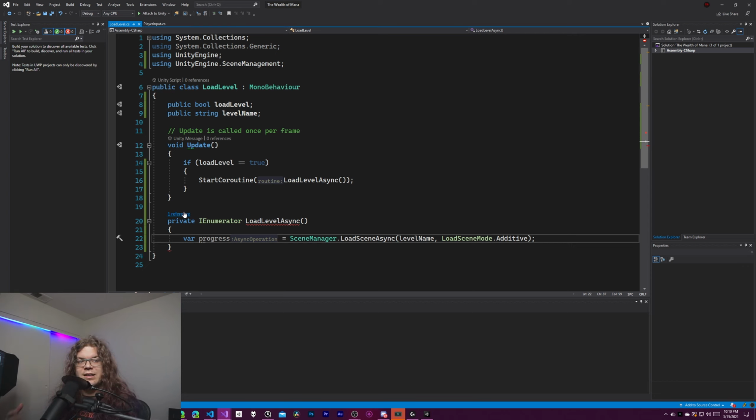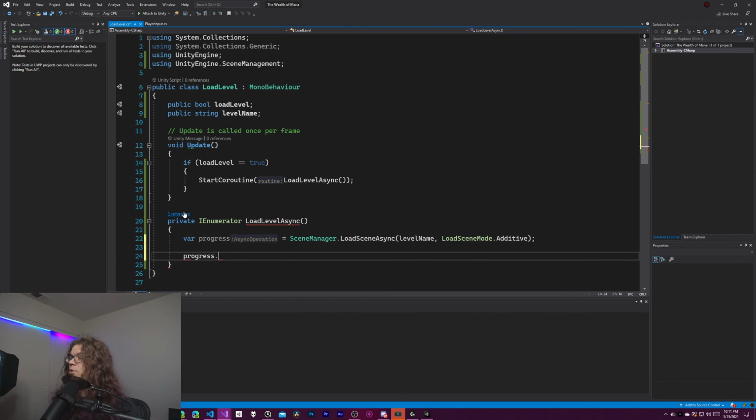But this is an async operation, which means it's not going to complete. When you call this function, your level is not loaded. So you can't just start doing everything that you want, because this hasn't finished. This is just starting the process. This is just saying, go drive and pick up groceries or whatever. You're just beginning that task. You need to check the progress, which is why we saved that.